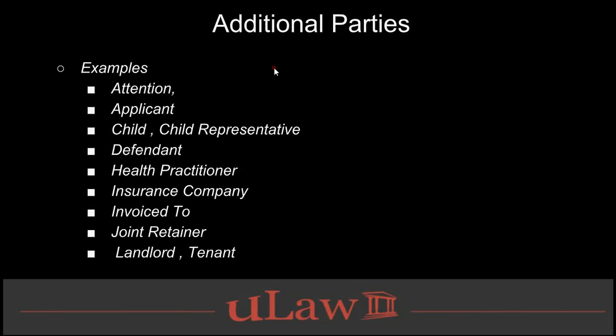In the case of a family law matter, you obviously have the applicant-respondent relationships. In the case of divorce matters, you may have a child representative also as a party involved in that file, right? In the case of a small claims matter, you obviously have the plaintiff-defendant situation in the types of parties, again, in that file. For accident benefits, you obviously have other parties involved.